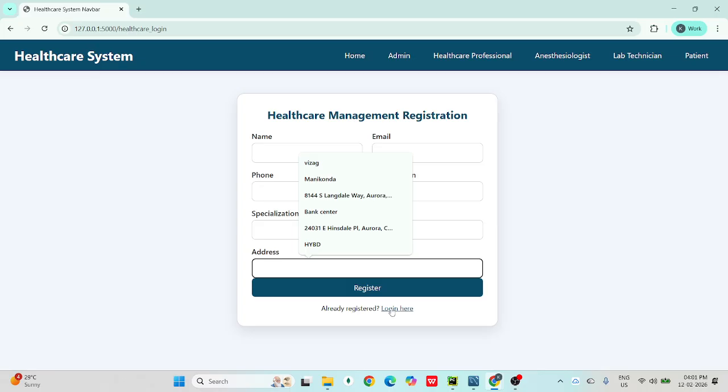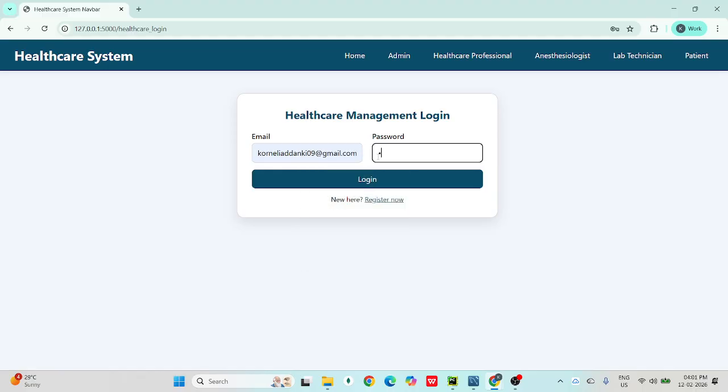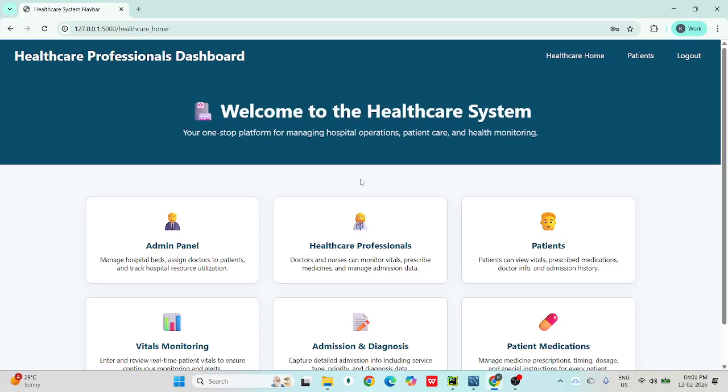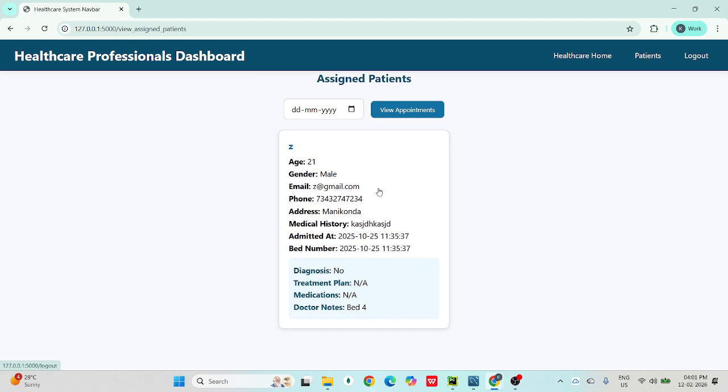I have already registered an account for the professional, and based on that I am logging in. After successful login, the healthcare professional can see the patient details and assigned patient details.